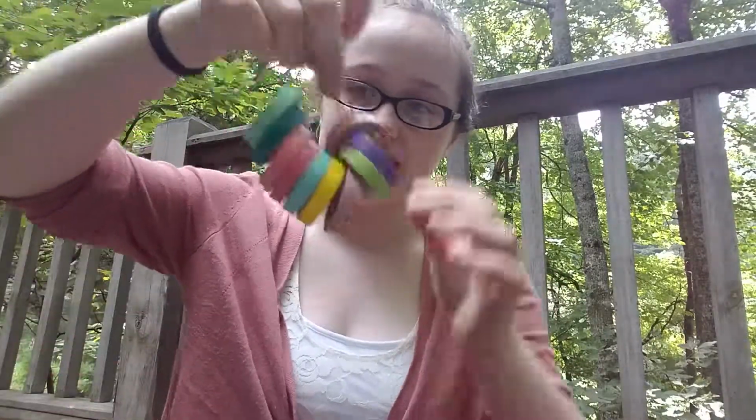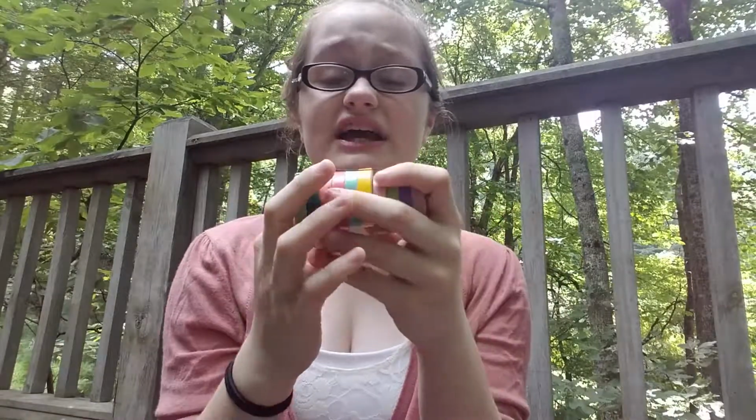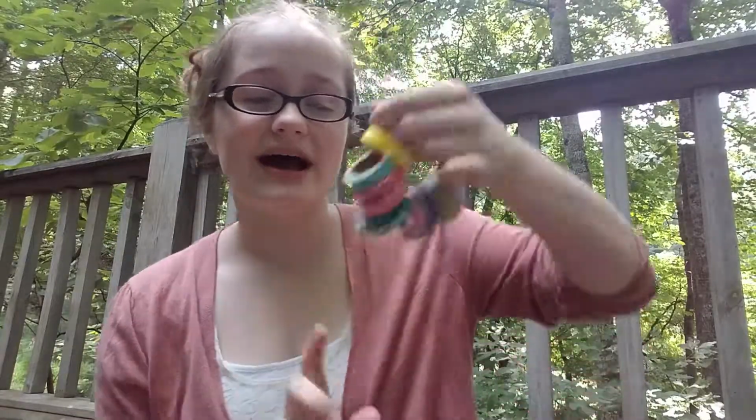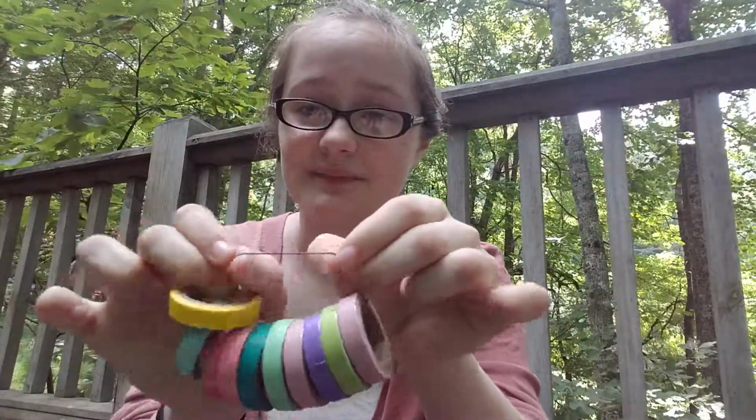And then last but not least, one of my favorite supplies is my washi tape. I got this for like $1, and I think I have 2 of the same color in here, and they're just really cheap, and they're not that sticky, but they add a certain sleekness to my bullet journal, which I really appreciate. And so I just put them all on a string and tied them together, and it works really well to store them, and I really love them.